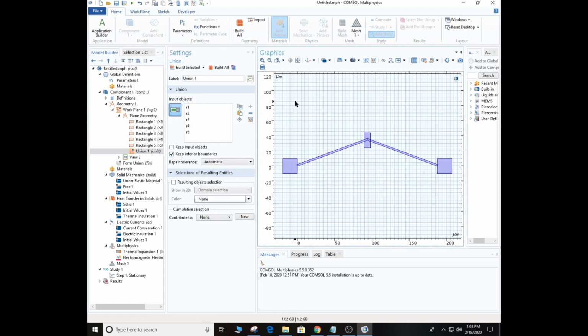We'll go Control-A, select all. It puts every rectangle in here. We will uncheck keep interior boundaries, and then we'll do build all. And so that's what the structure looks like. Now, when we do a sweep, it's going to go through that whole process and unionize it every time it updates theta.